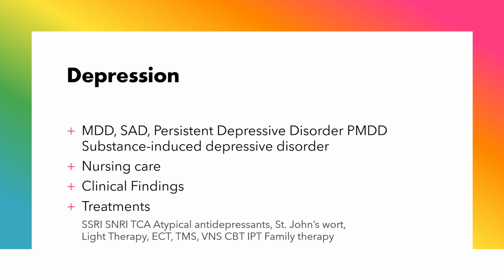So our treatments, pharmacologically, is our SSRIs, SNRIs, TCAs, atypical antidepressants, and St. John's wort. For all antidepressants, we do not want to discontinue suddenly. We want to know that the effects are not immediate. We want to avoid hazardous activities and notify the provider of any thoughts of suicide. We also want to always avoid alcohol.